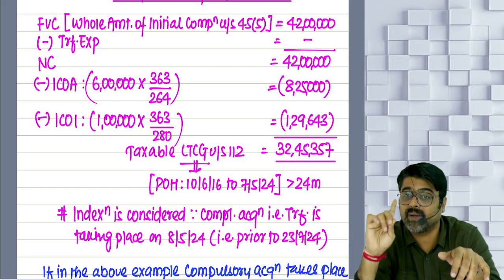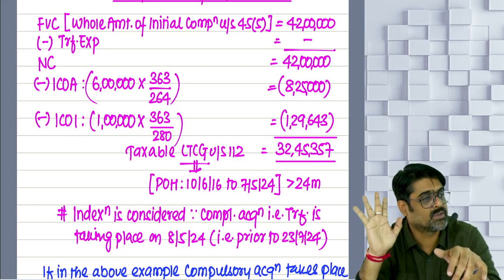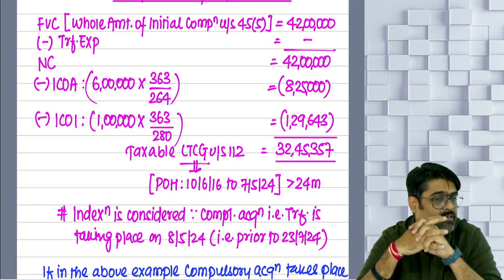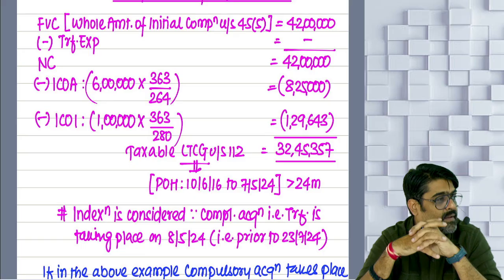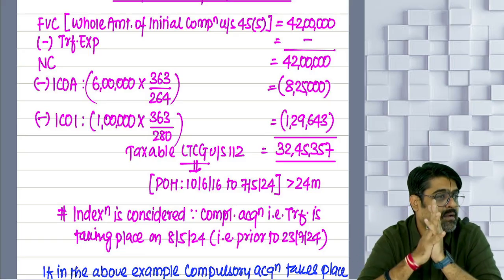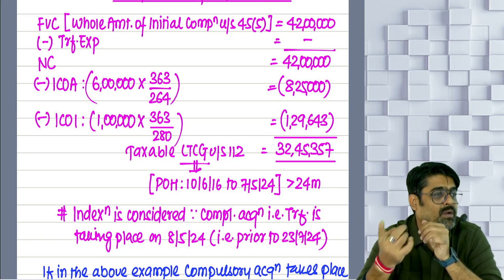But the litigation expense of 1 lakh will be reduced. Yes or no? But wait, after reducing 1 lakh, 12 lakh gain will be taxable. How much gain will be taxable? Capital gain will show how much income? 12 lakh. Will you consider that as a short-term gain or a long-term gain?